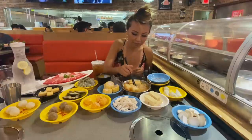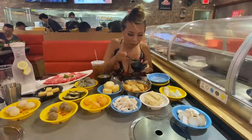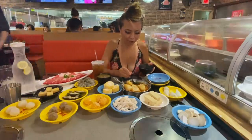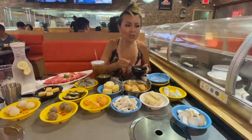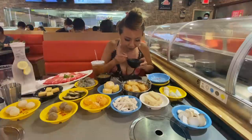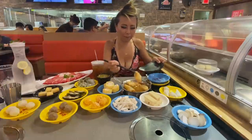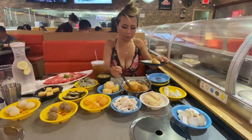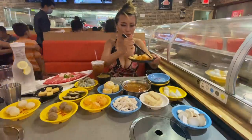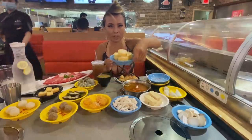These breadsticks cook really, really fast. Let me try some of the soup broth just to see how the flavor is. Oh wow, I can definitely taste the oxtail flavor in that broth - oxtail has a really distinct fragrance. Oh that is really good! You see how the breadsticks already soaked up the broth? We're going to fish these out - look, they're already soggy. I'm going to add the corn because that takes a little bit longer to cook.